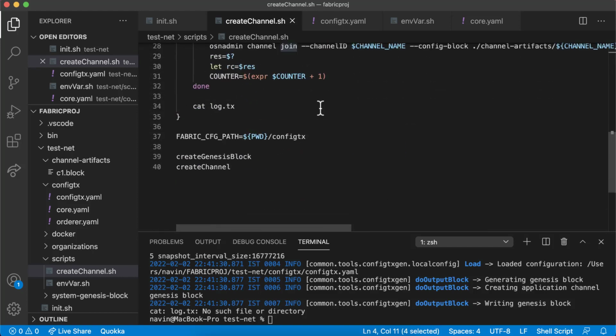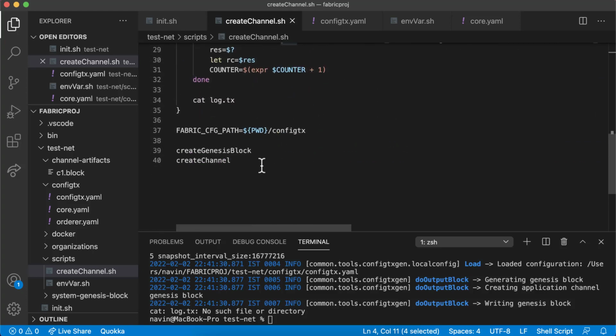Now how do we do it? It's very simple actually. Once you have created this channel, you just need to call a function called join channel. Of course we don't have a function yet, so we'll create the function. The only thing is you have to add two organizations to a channel. In this case, I will say join channel 2 times and I will pass the numbers, add 1, add 2, right?